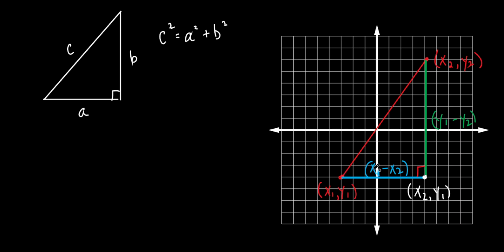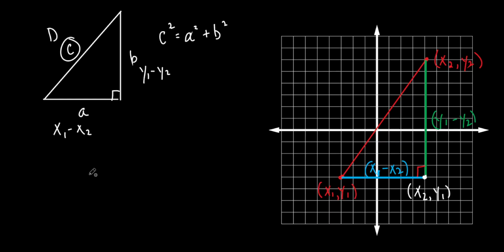Let's take a look at what our A and our B are. What is our A? It's x1 minus x2. What is our B? y1 minus y2. Agreed? So how do I find the C? Now, instead of calling it C, we're trying to find the distance, okay? So why don't we call it D for distance? Is that all right? And I'll make it a capital D, just because that's what we like to do. You could make it a small d, it doesn't make any difference. We'll make it a capital D.